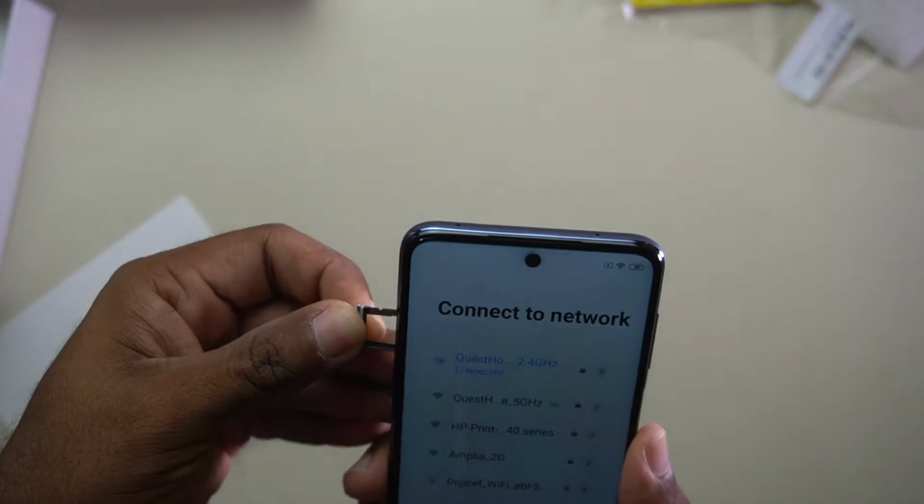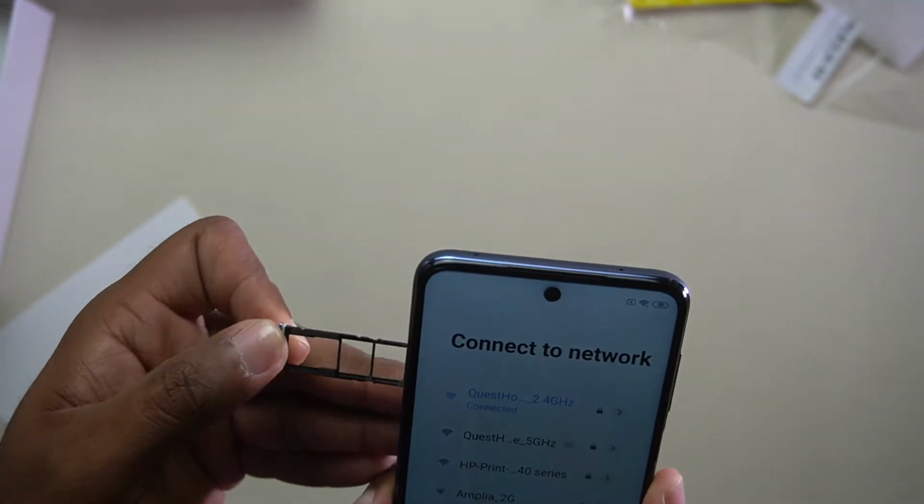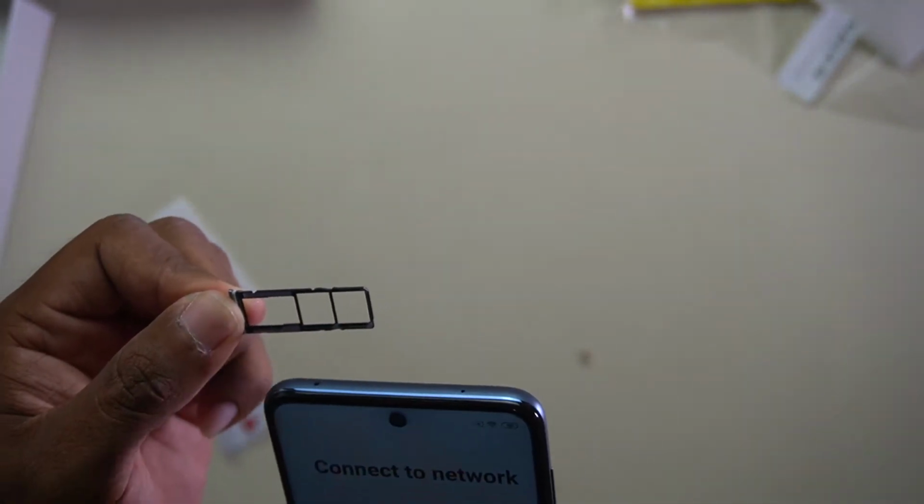First, it's a 6.67 inch screen, 2400 by 1080 screen, combined with Gorilla Glass 5. Also, this phone comes with 6 gigs of RAM and 64 gigs storage, but it is expandable through micro SD up to 512 gigs. One of the things that is most important to me when it comes to a phone in 2020 is battery life. And this phone comes with a 5020 milliampere hour battery.